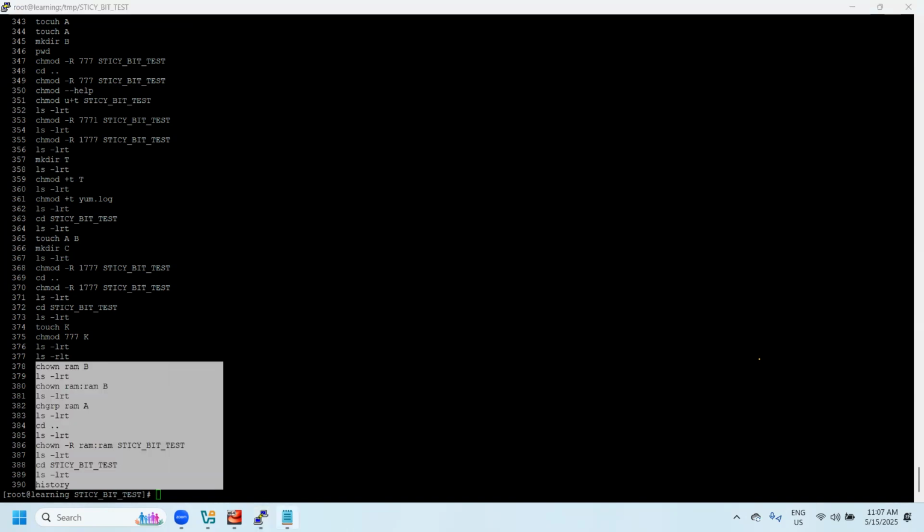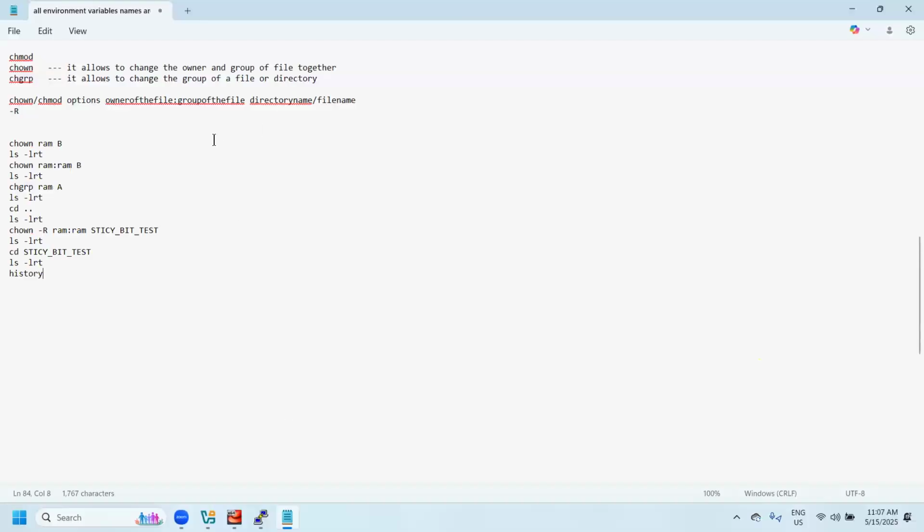Any doubts on these commands? These are simple but very powerful. Chmod means to change the mode of privileges.